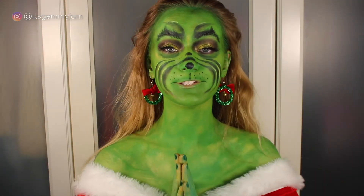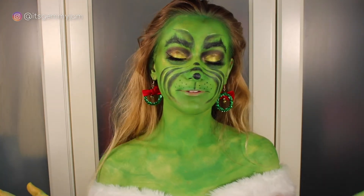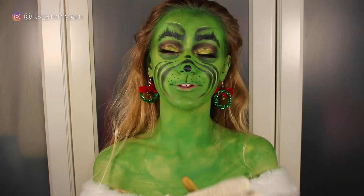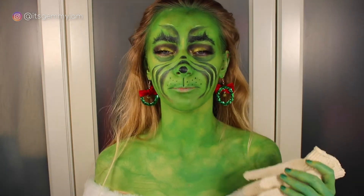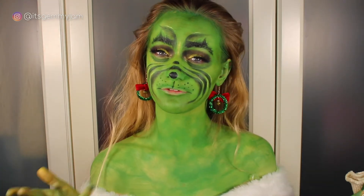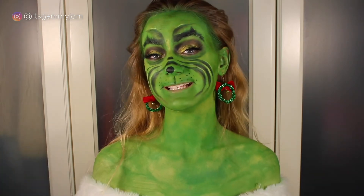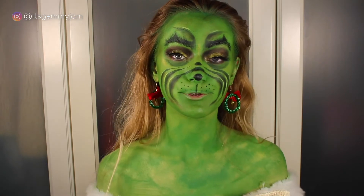I want to limit the amount of time I spend talking looking like the Grinch, but I just quickly wanted to show you a few of the things I'll be using in the shower, starting with these exfoliating gloves from the Body Shop. They're just standard exfoliating gloves. I find these so much easier to use than a scrub because you can just use them with your normal body wash. I did a tan maybe two or three weeks ago — it's mostly gone but I still have some stubborn bits I really need to scrub off. Plus I'll be shaving my legs today and I like to exfoliate before I shave because my legs come out a lot smoother afterwards.